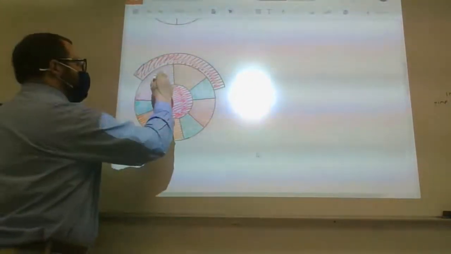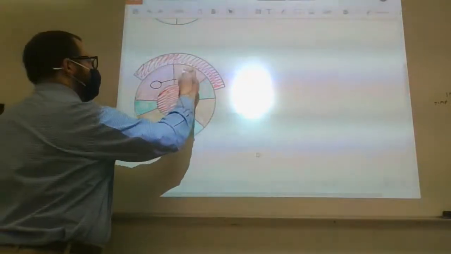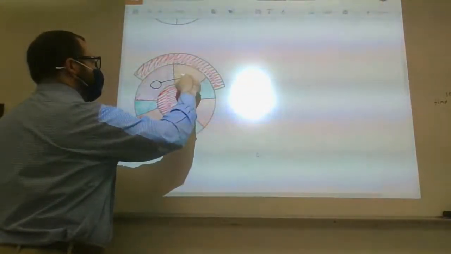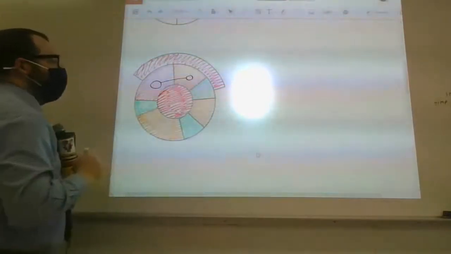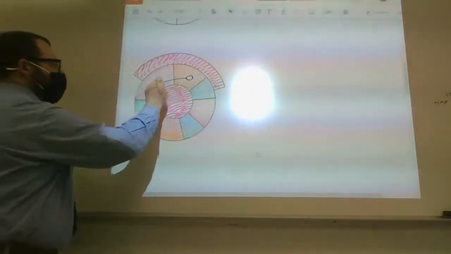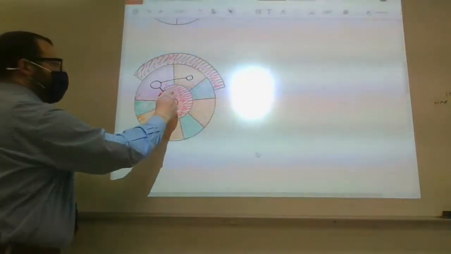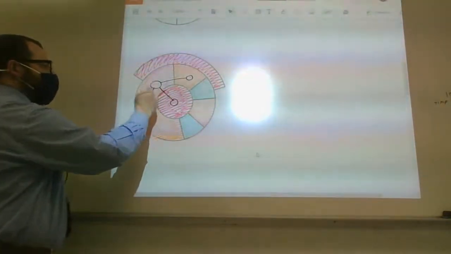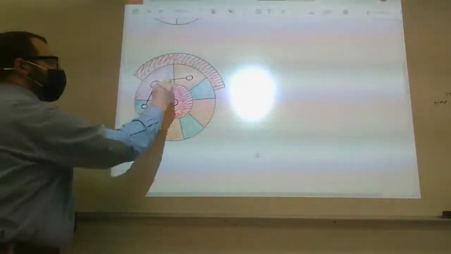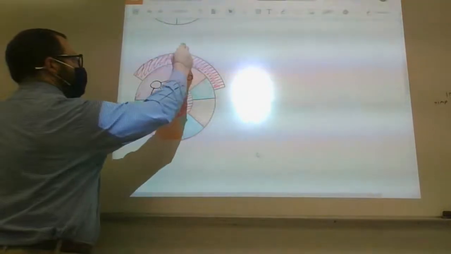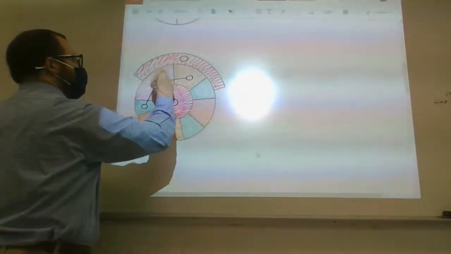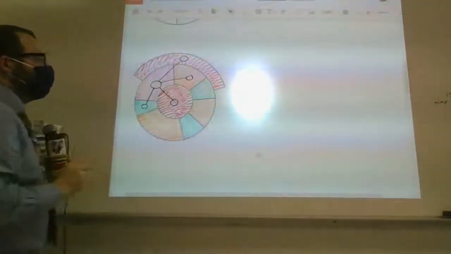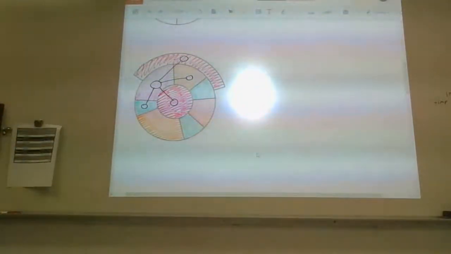But this region is directly connected to this region. They share a border. And it shares a border with this region. And it shares a border with this region. And for the sake of argument, I'll just put it up here. It shares a border with this region.